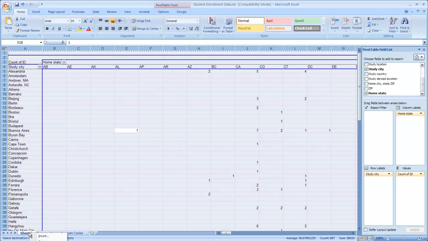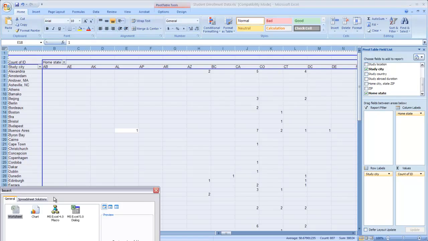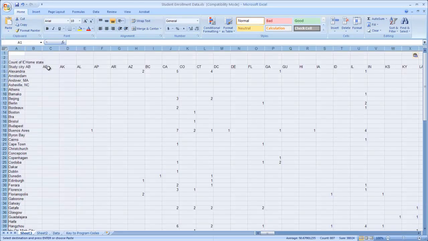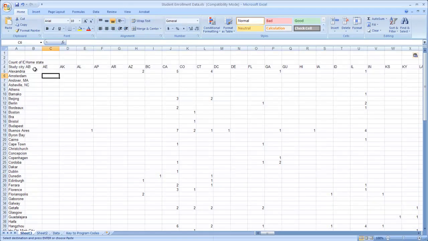And then if we come down here to the Tabs and insert a new worksheet, we'll hit OK. Then you can paste, and if you click on the little down arrow underneath paste here, you can say paste values. And what that will do is it will remove this from the pivot table structure, though there will no longer be a behind the scenes pivot table working here. You're just pasting the values of that pivot table. And that way you'll have complete control over this worksheet.